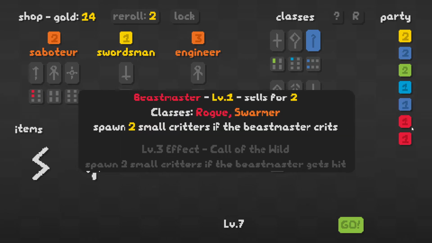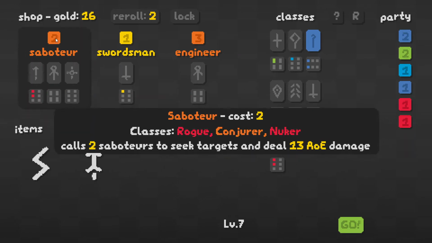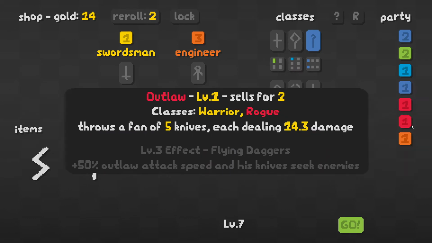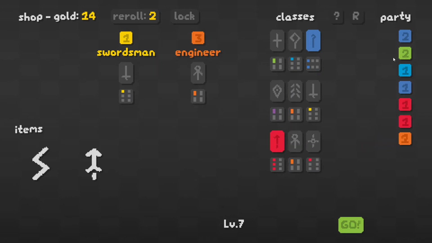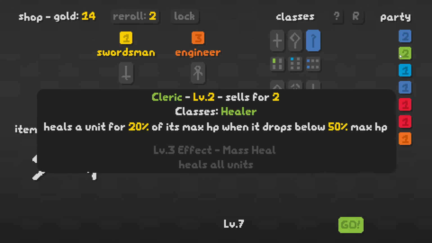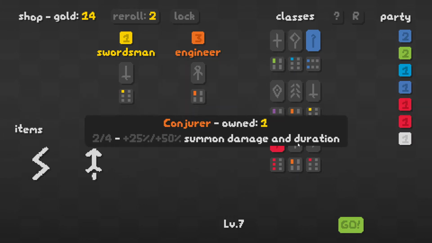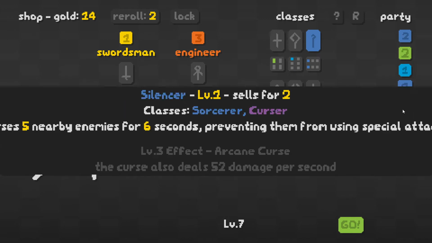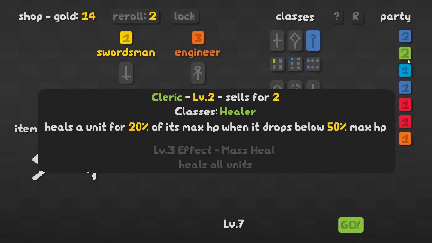You know what I'm gonna do? I'm gonna sell our warrior. Get the saboteur. And then, let's see. We have rogue. The only one that's out of place really is our healer. But he's also a level 2 healer, which is pretty sick. If I pick this guy up, he's just a conjurer. Yeah, I don't know where to fit this guy in.